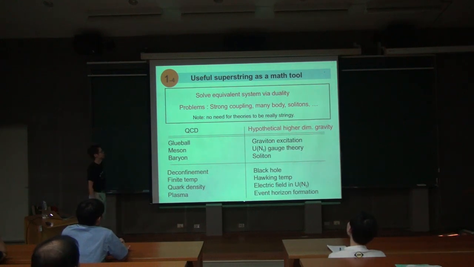What is the string theory technique? We can bring the system to some equivalent system, which is differently looking compared to the original system, but some equivalent different system via a so-called duality. Duality means that two theories are equivalent. For example, if the original Lagrangian has a problem like strong coupling, many-body or soliton problem which is nonlinear, then we can apply this string theory technique to go to some equivalent system which is weakly coupled. That's the essential point of this super-string technique.